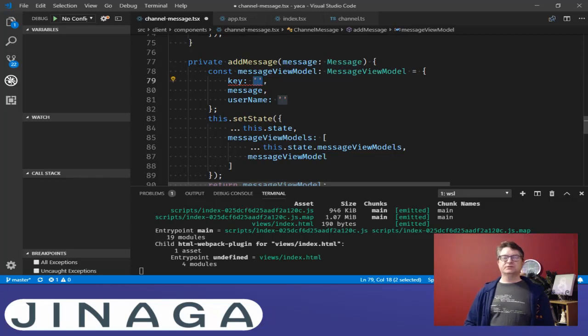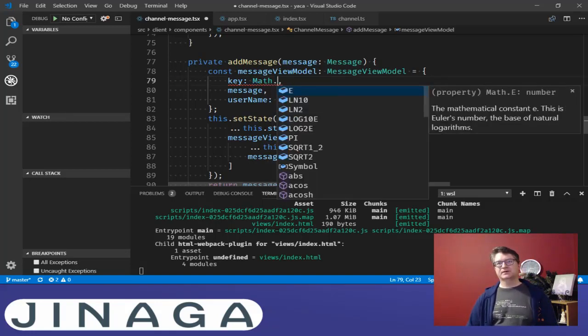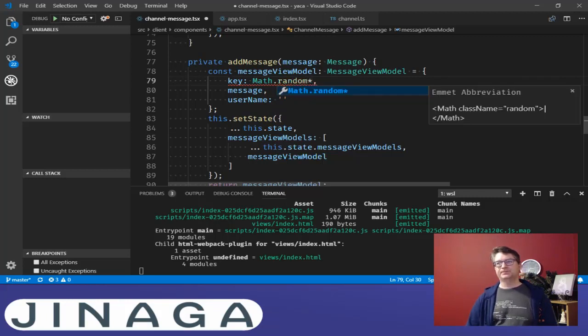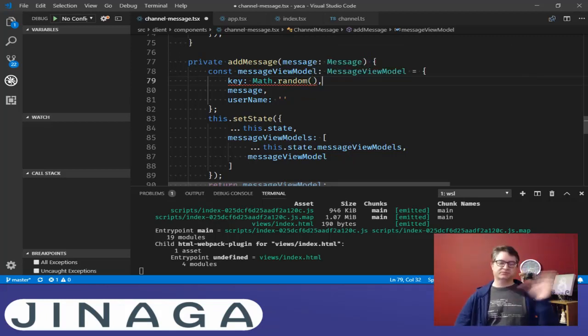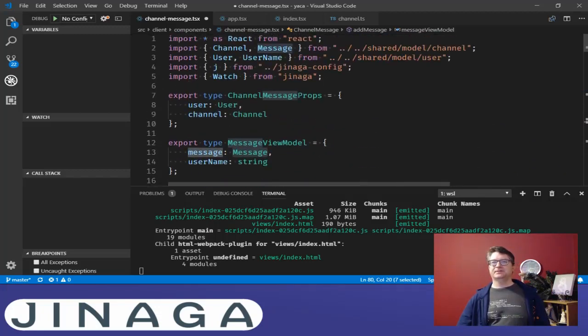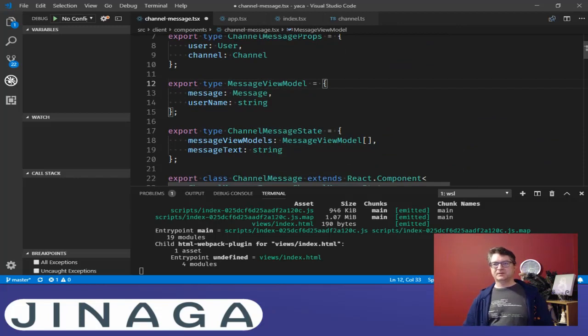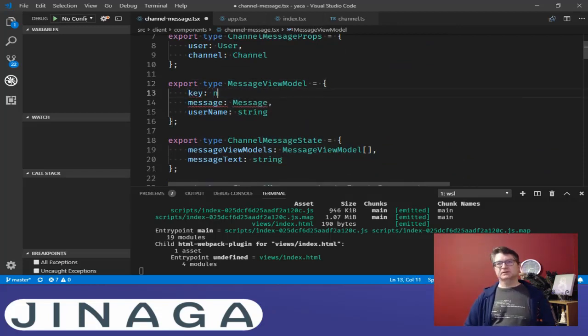Let's suppose that I want to generate a random character sequence and use that as the key. Why not? Or actually, we'll just do Math.random. So you are going to be just a random number. That's what your key is going to be. We don't even need to turn it into a string. So that should be part of the message view model. Key is a number.